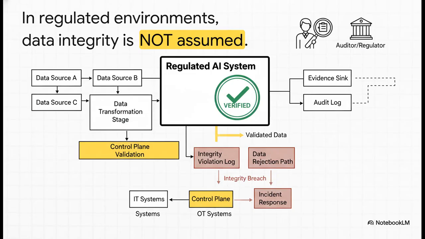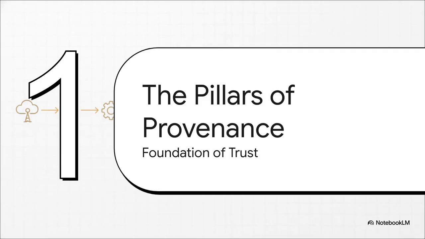Now, here's where it gets tricky. In these high-stakes environments, you can't just say your system is reliable, you have to prove it. That means you have to design the system from the ground up so that it can be verified, audited, and defended. Trust has to be demonstrated. So, how in the world do you build and demonstrate that kind of trust?